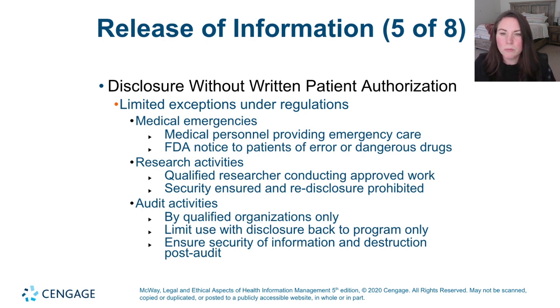An example of this would be if a medication was incorrectly labeled or packaged. If there's reason to believe the patient's health would be threatened because of this mistake, then their health information can be disclosed to the FDA, and so they would notify the patients and their doctors. Anytime this does happen, it has to be documented in the patient's record, stating who disclosed it, who it was disclosed to, the date and time, what the emergency was, all of that type of stuff.